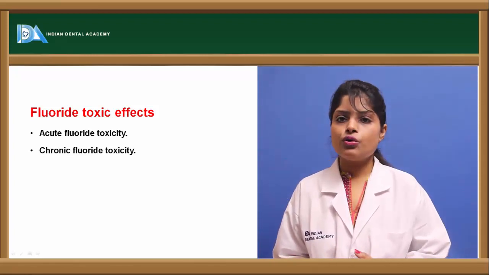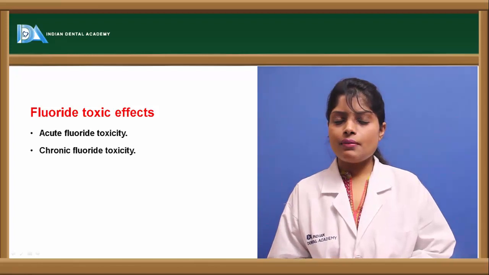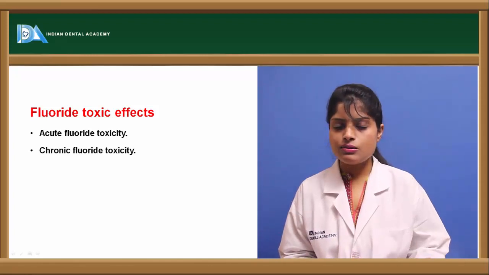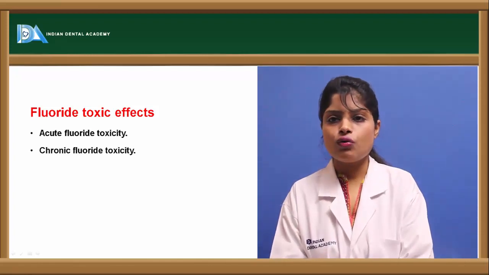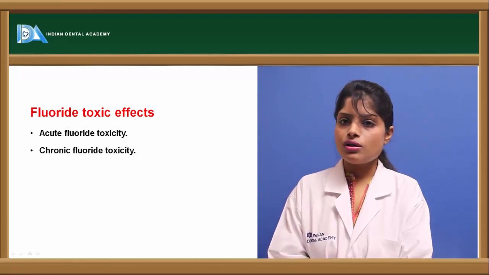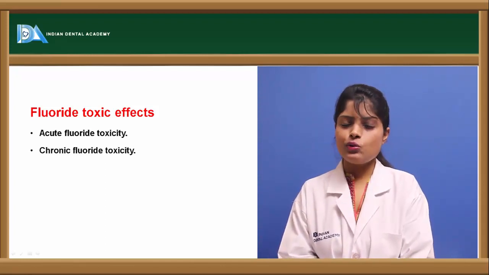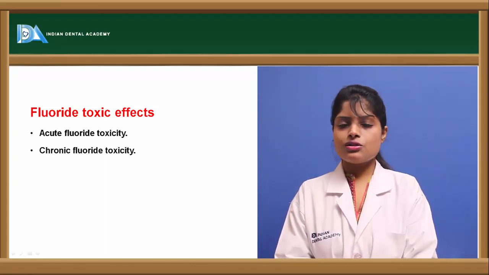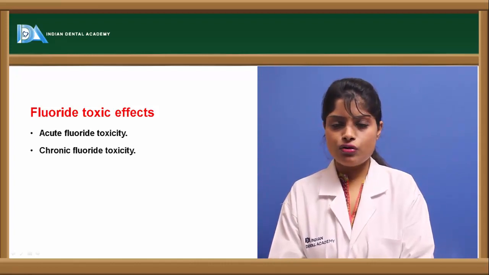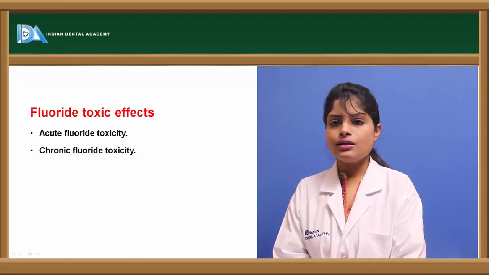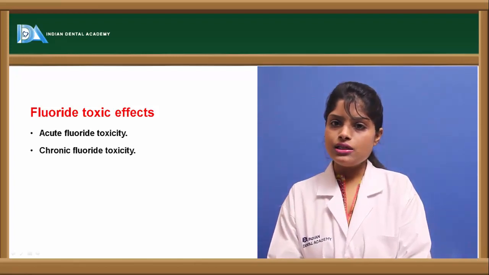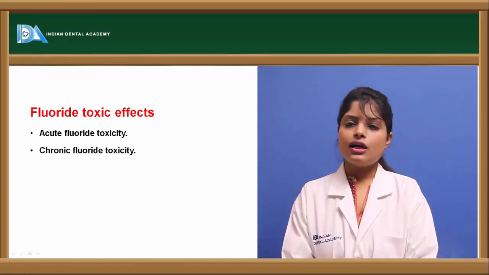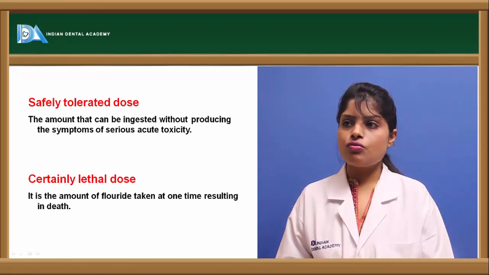It is the amount of fluoride which can be tolerated by the patient without producing any adverse symptoms. It is between 18 to 16 milligram per kg of body weight. Now what is the toxic dose? If the toxic symptoms or adverse symptoms are manifested in the patients, it is known as the toxic dose, which is above 16 milligram per kg of fluoride. Now there is another dose which is the lethal dose, which will lead to the fatality or the death of the patient. It is generally between 32 to 64 milligram per kg of body weight.